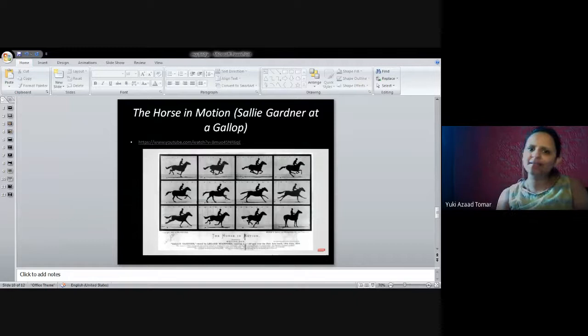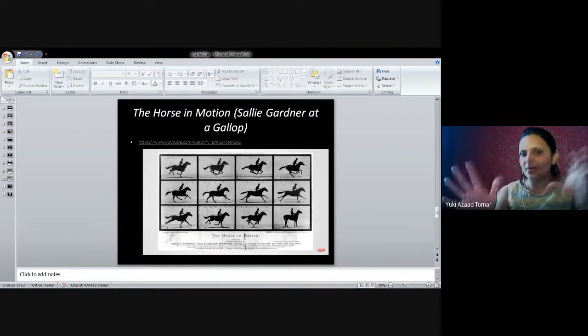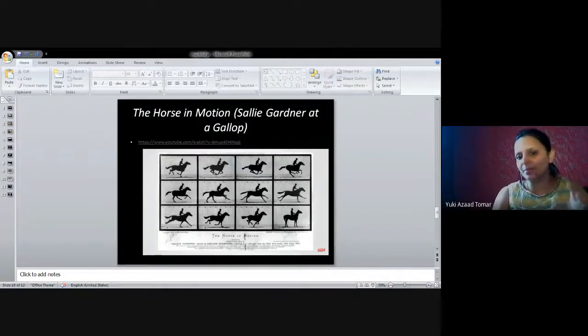But in 1878 he was finally able to complete his study, The Horse in Motion, and this gave him the credit of the fastest shutter speed. Muybridge demonstrated conclusively that a horse's legs, which had been represented in art incorrectly for thousands of years, do in fact all leave the ground at the same time while in a gallop. Even the traditional representation showed a running horse with its front legs extended forward and back legs extended back, with some leg always on the ground. Muybridge revealed that when all four legs leave the ground, they gather near the middle of the horse's body, as shown in this image. See, he could prove that with his photographs.